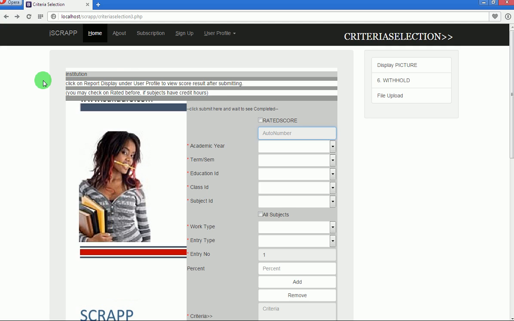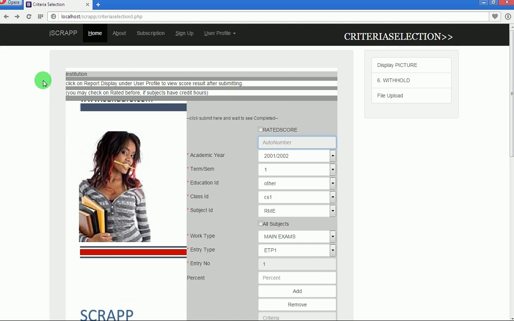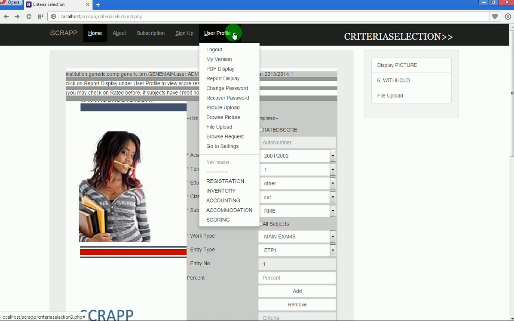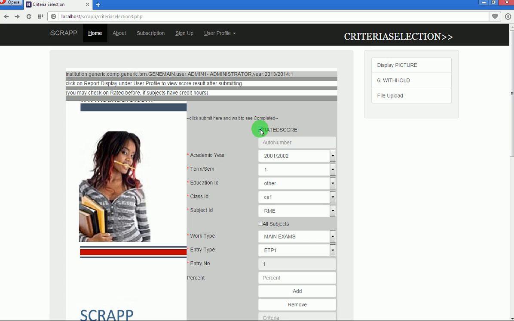Now, if it is a tertiary institution where they use what we call weighted average or weighted score, then what we should have done is to check this box called rated score. That is for tertiary institutions, universities and colleges. Before you come here and click on report display, you must check this box.